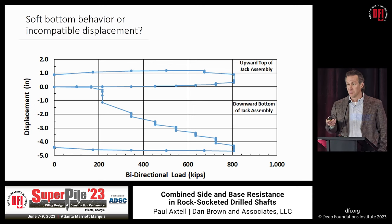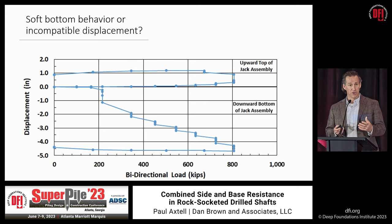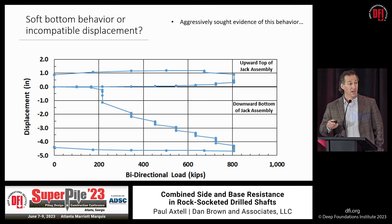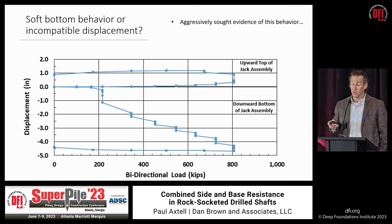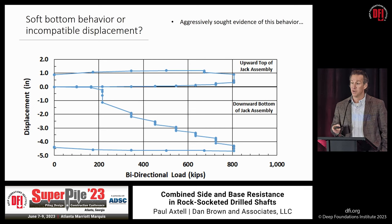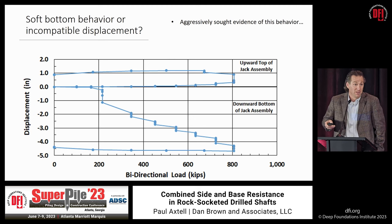What constitutes inappropriate behavior? This is sometimes called a 'dirty diaper' or soft-bottom response in a bidirectional load test. In this particular case, the cell was positioned slightly off the bottom of the socket, so as the cell loaded, the side resistance beneath the device took up most load until it couldn't anymore — resulting in about an inch of plunge. When we dug into it, it was a result of construction and inspection deficiencies rather than poor rock performance. In fact, when we aggressively sought proof of behavior that disproves our position — across the drilled shaft committee and the broader DFI membership — we couldn't find any. Every butterfly graph showing anomalous behavior had a logical, rational engineering explanation rooted in improper construction technique, whether clean-out, inspection, or otherwise.